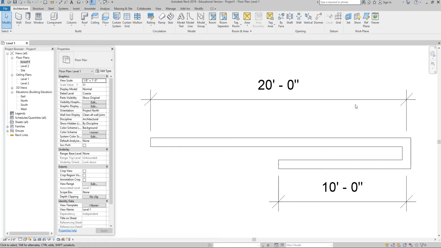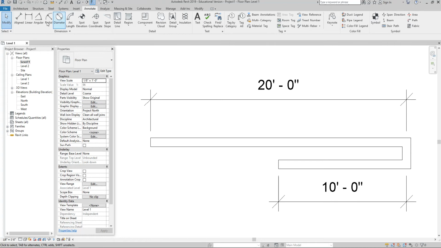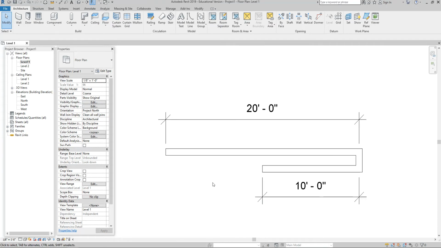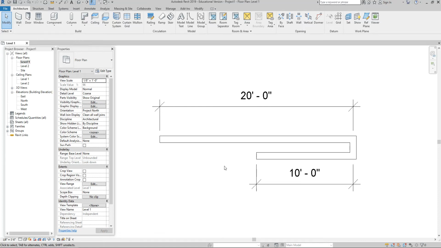This is not a typical dimensioning type workflow. It's not like when I'm dimensioning a building, this is what I do, right? I have actual dimensions that I can use, a tool, right, and annotate, and I have all these dimensions that I can actually use, okay? But it is a good way to make some quick dimensions if I need them, essentially.